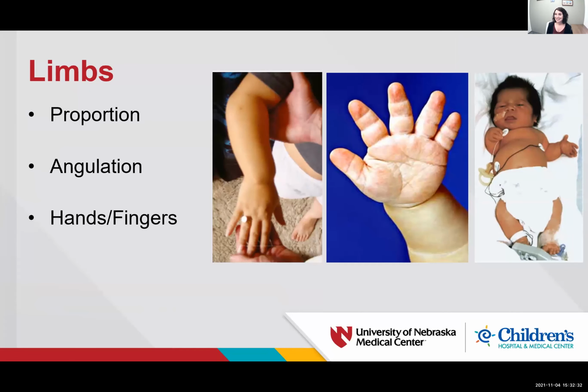Finally, when you're looking at the limbs, we've already described those different proportions, rhizo, meso, acromelia. You can look at angulation. Are there changes to how the limbs lay? And I feel like this is probably something that's better described by many of the orthopedists than I am, and it's helpful to have radiographs along with that. In the upper extremities, the first picture shows where there's this sharp step off at the wrist, which is something that can be associated with a Madelung deformity and is a good clue.